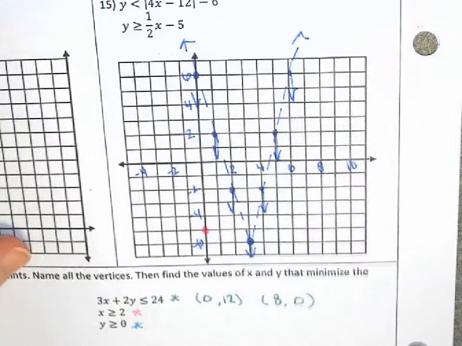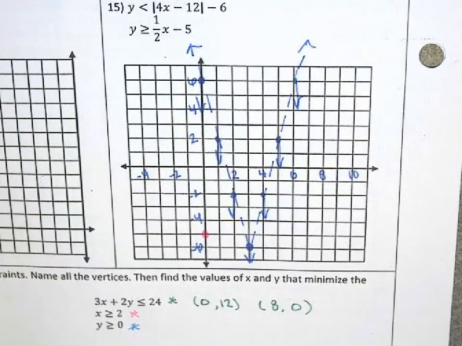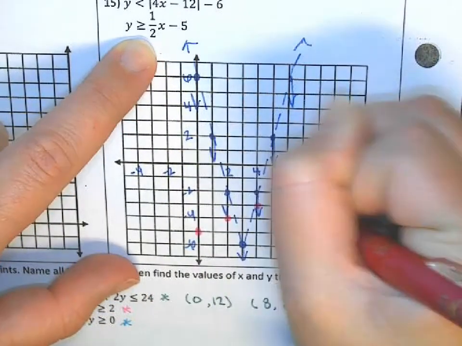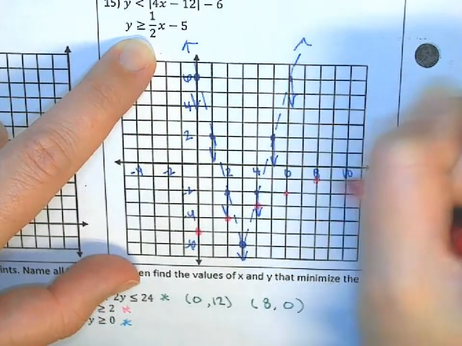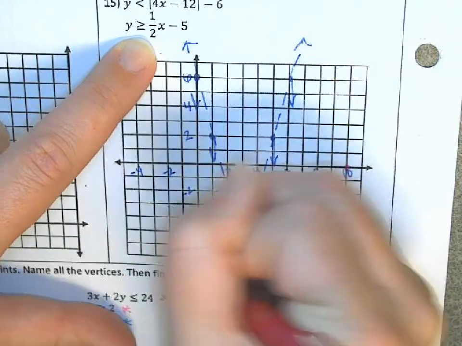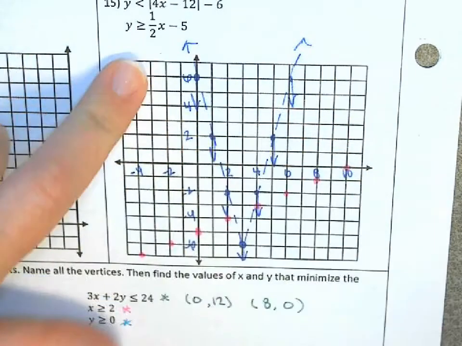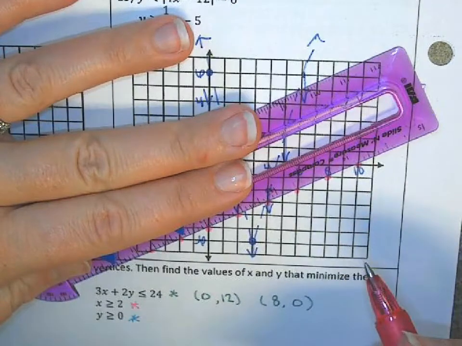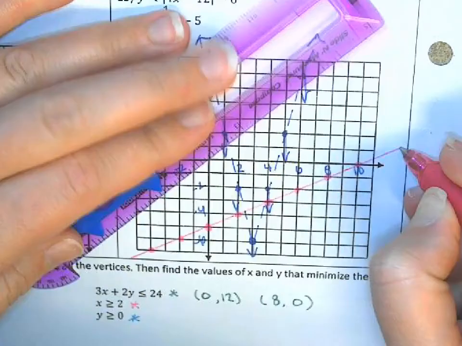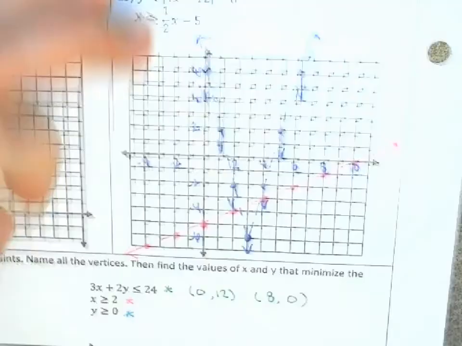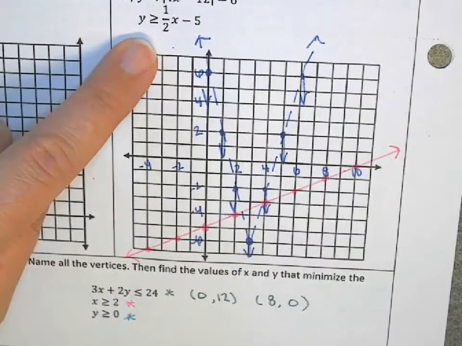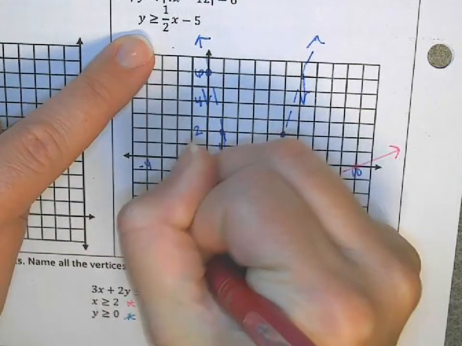What are my directions from there? Up 1 to the right 2. I'm going to put as many points that will fit on this graph. Is this line solid or dashed? This one's solid because it's or equal to. This shading, does it go up or down? This one goes up because y is greater.